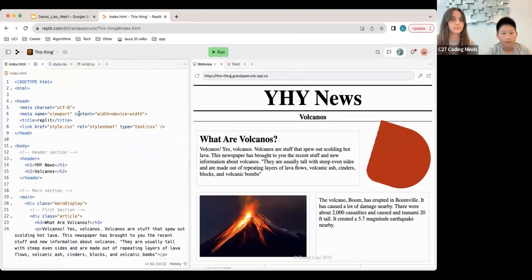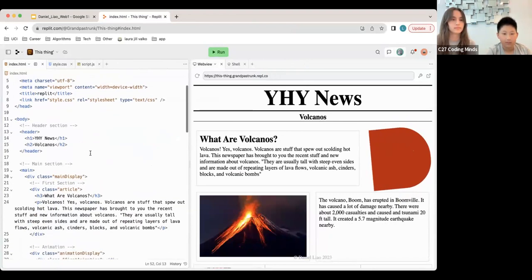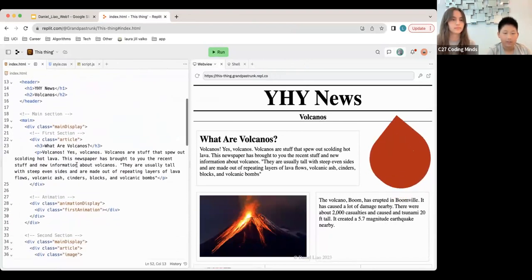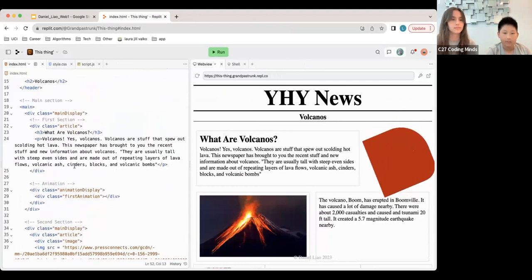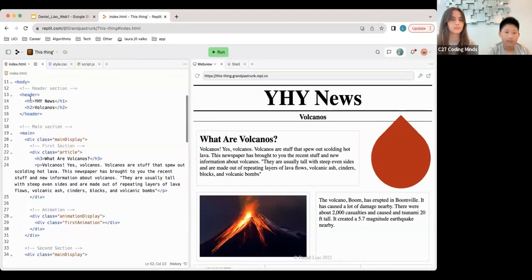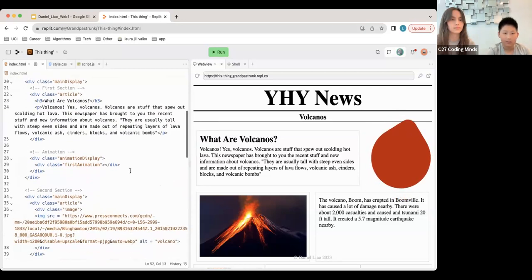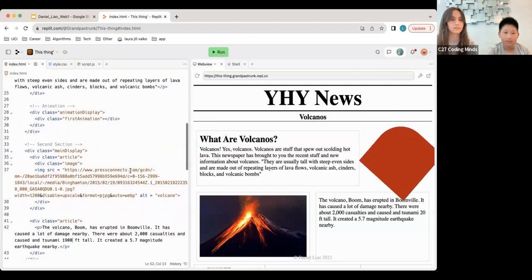On top over here, we have some text and some titles and also a header, and down here is our main section.